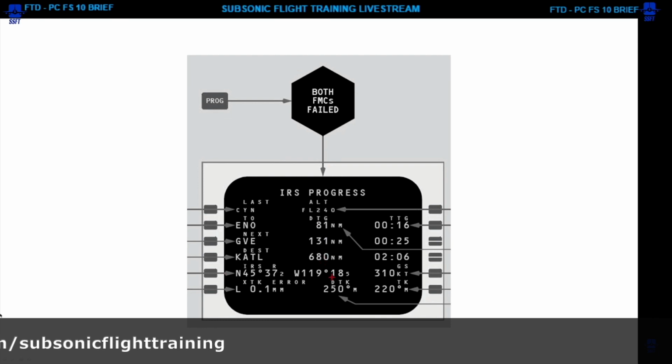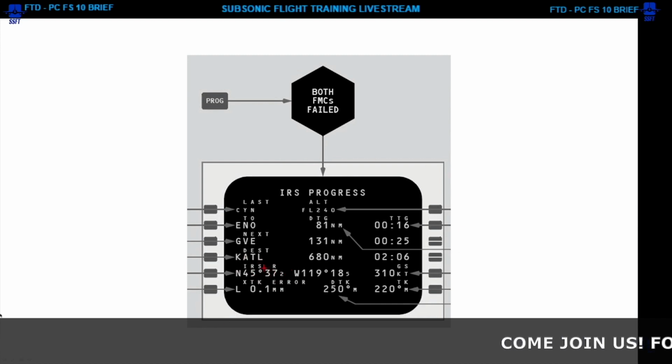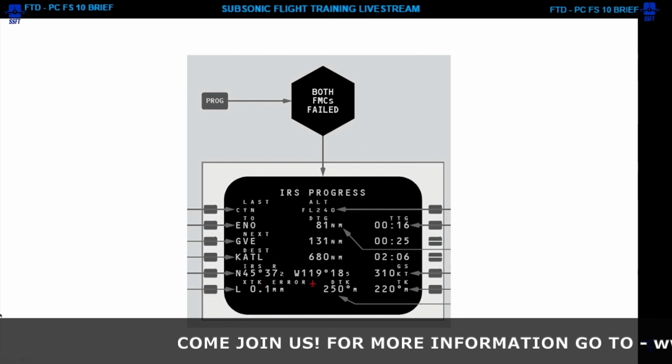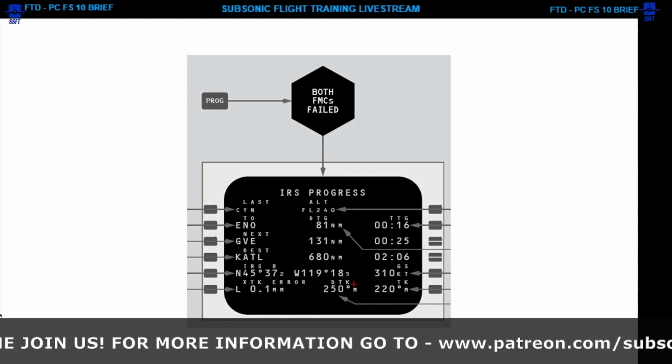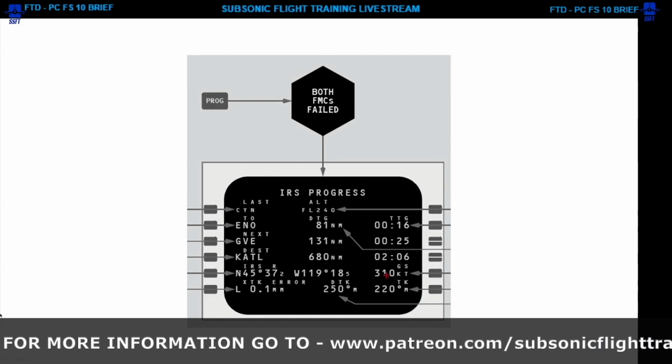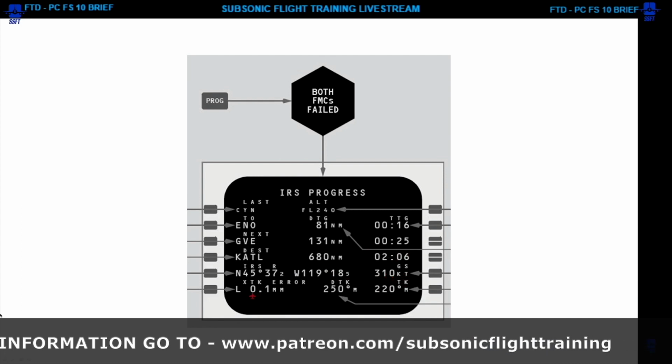But you'll notice down here there's some differences. The IRS that's associated with this CDU will be shown. In this case, it's the right IRS. So this would be like the first officer's CDU. And the right IRS would be associated there, and it would give the lat long of the right IRS. It would also give the ground speed that's coming from that IRU.